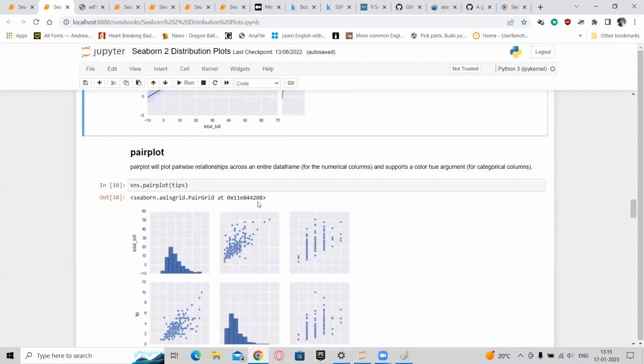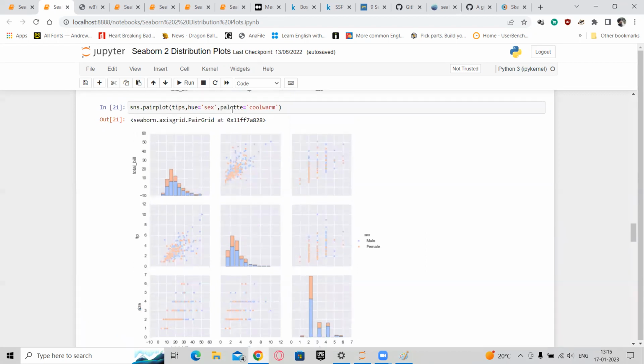Next, we can change the data value using the palette. This is one parameter, and for this palette there are so many values presented. Maybe there are two categorical variables, then by providing that hue we can give that value, and by default it will take it gender wise, the male and female, and maybe some other values are there, automatically it will take. Okay, Seaborn will automatically take it, you don't have to do that much, let Seaborn do each and everything.